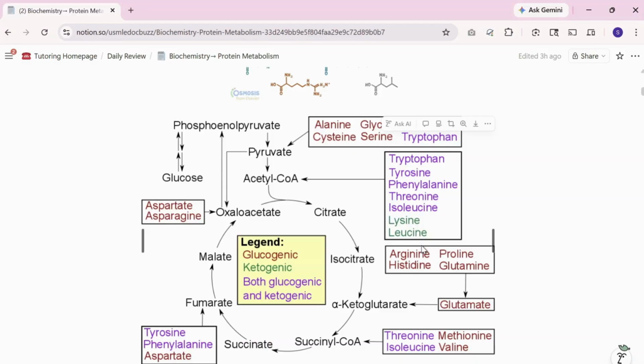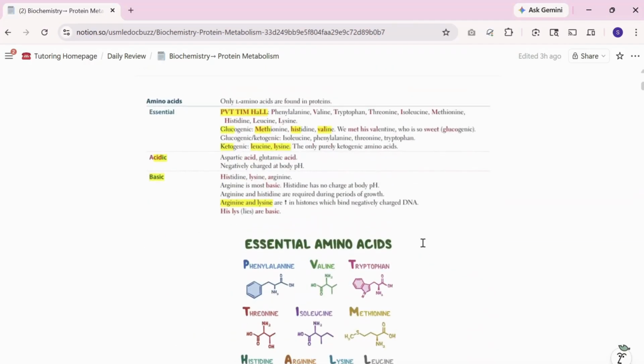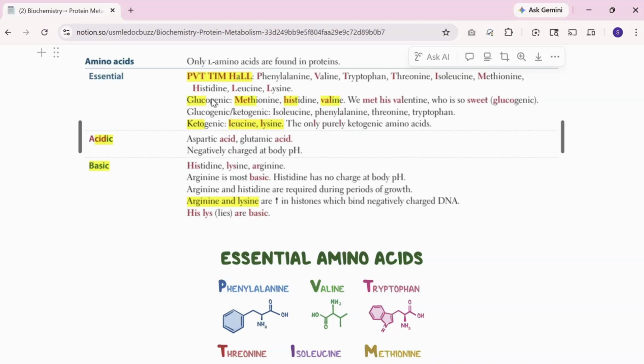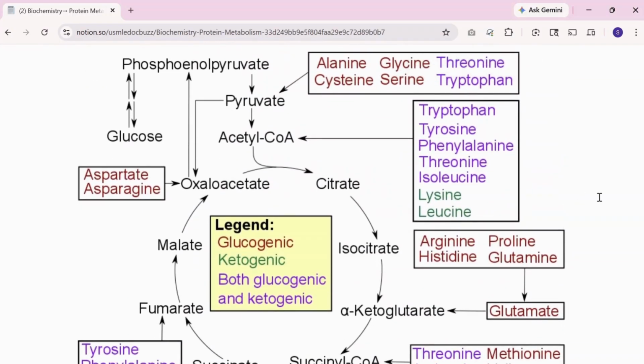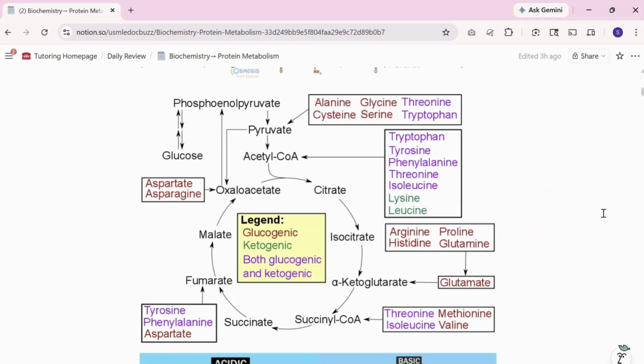Now let's move forward. I've given you another diagram that can help you understand a lot of these gluconeogenic versus ketogenic amino acids. So you see the red ones are all glucogenic, and the green ones are just the ketogenic. Try to remember, you see they're trying to enter, and when do we need these glucogenic amino acids? It's when you're having gluconeogenesis. When your body is starved, you finish probably your glycogen stores, you're consuming your fats, you're consuming your proteins. That's when these are going to be entering the TCA cycle.